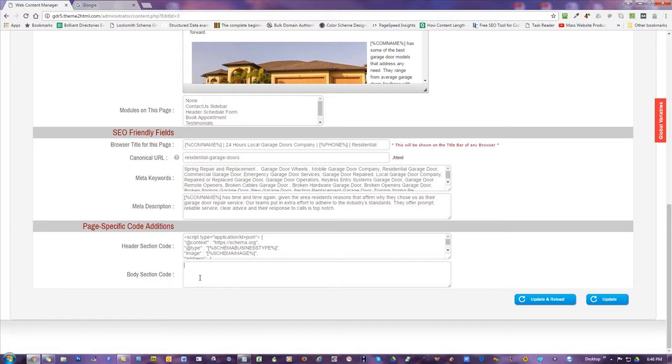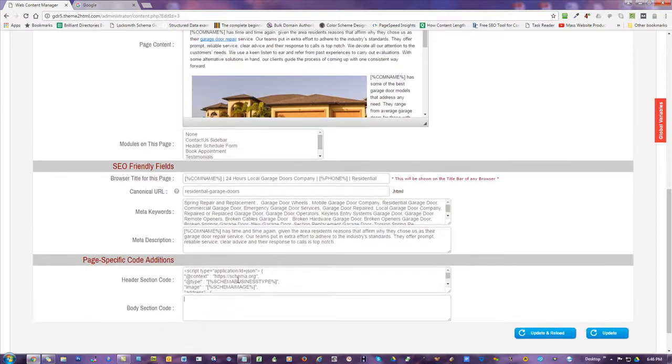So if you have visitor tracking code that goes somewhere in this page and you want to stick it in, you can put it in here. Okay, it doesn't have to be schema. It can be any kind of code. If you have header code, you can put it in here. For instance, for those of you who use the Google Translation toolbar, there's a piece you need to put in the header and then another piece you put in the body. So you'd paste in the header code here, the body code there.